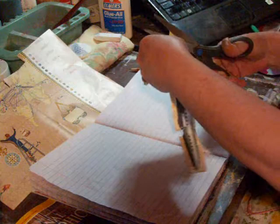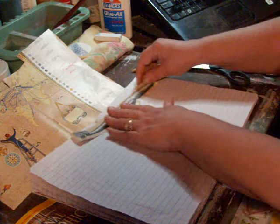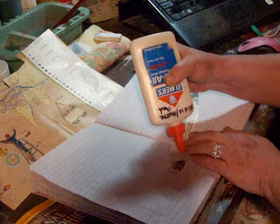I'm sorry I was running a little late on getting this collage done and getting this first class posted, but I think most of you know I was in the hospital, unfortunately, again. But I'm feeling a lot better, and got a pretty clean bill of health this time, so that was good news.